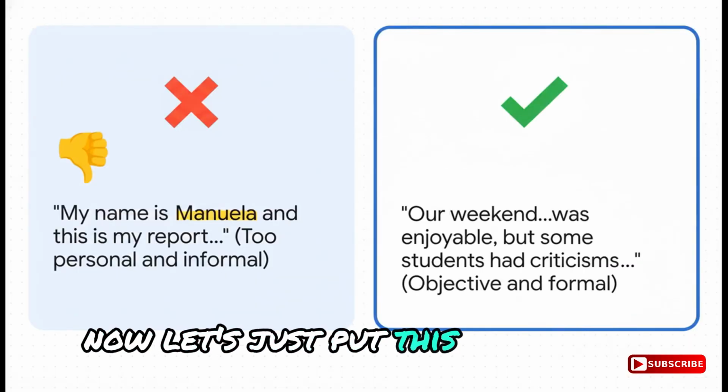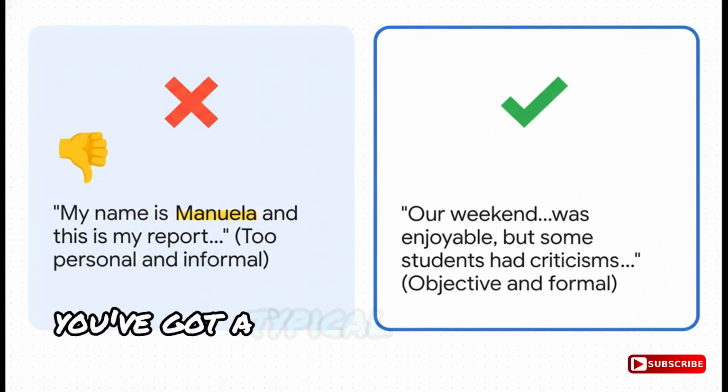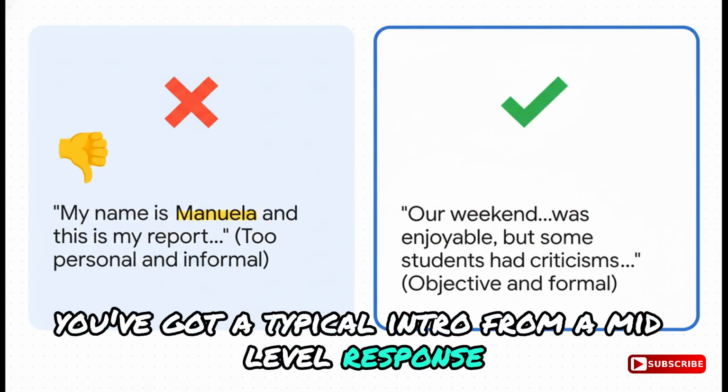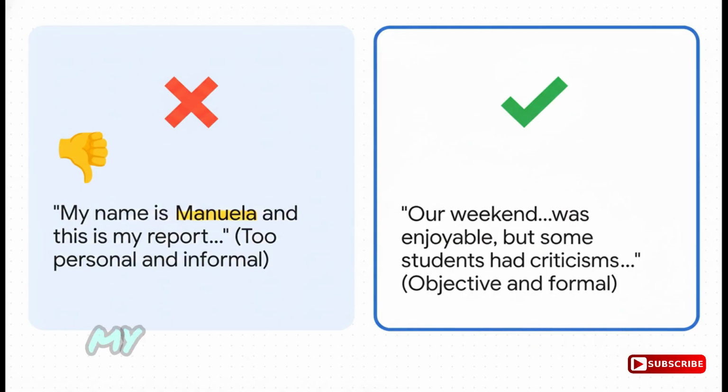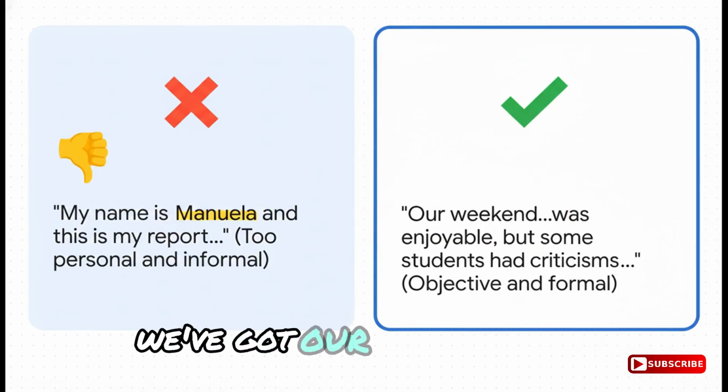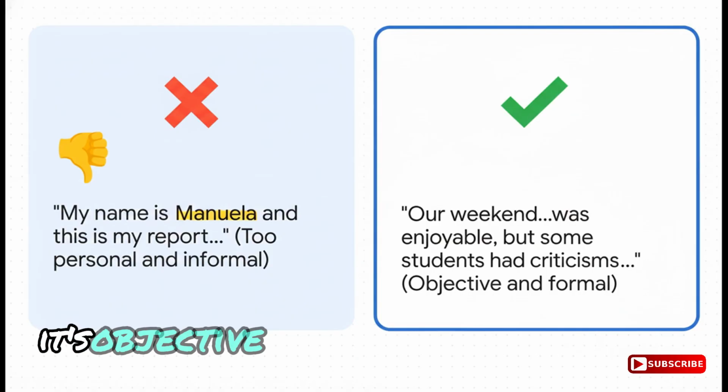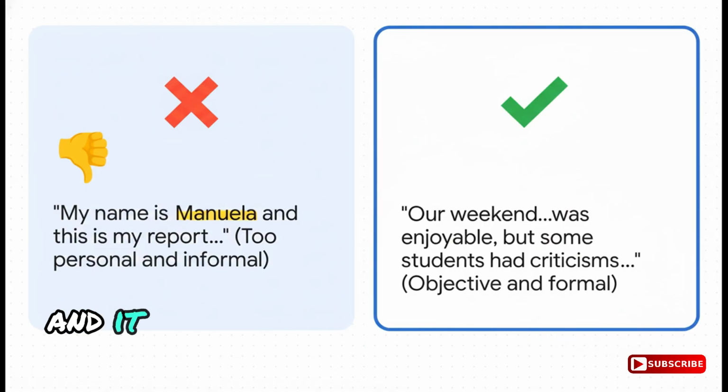Now let's just put this side by side. On the left, you've got a typical intro from a mid-level response. It's way too personal, too informal. "My name is Manuela." On the right, we've got our 15-15 example. It's objective, it sets the scene perfectly, and it clearly lays out the purpose of the report. I mean, the difference in quality is just night and day, isn't it?